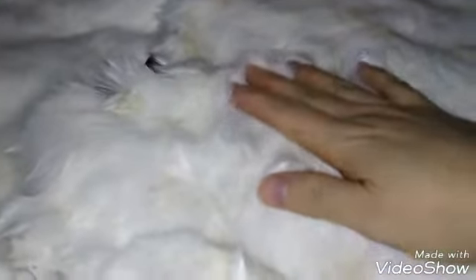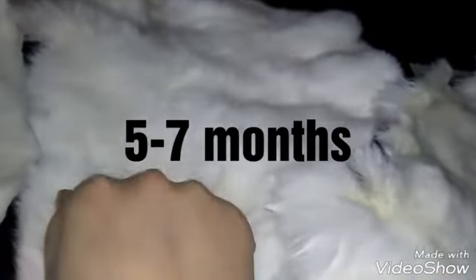These two pieces were originally one pelt, and they will be the side pieces that wrap around the front. You can tell this hide is much thicker and more luscious — it's a better quality thickness than what I have here. That's because these rabbits were butchered at different ages: this one was a young rabbit butchered between 12 and 16 weeks, and this one was butchered around four to five months.